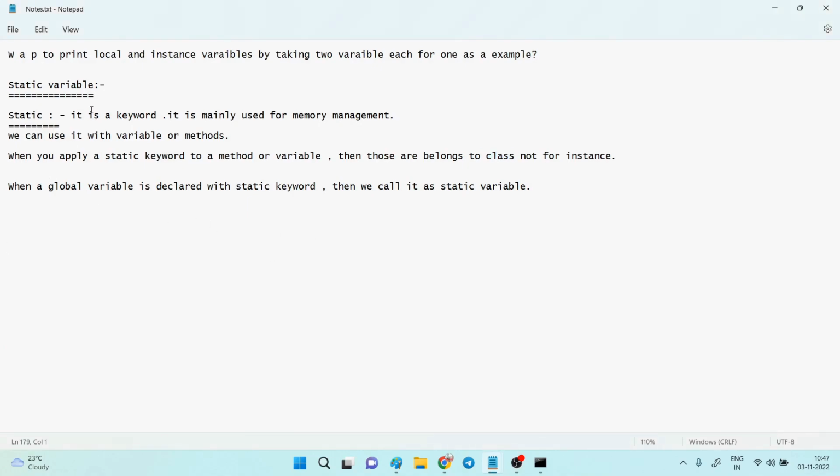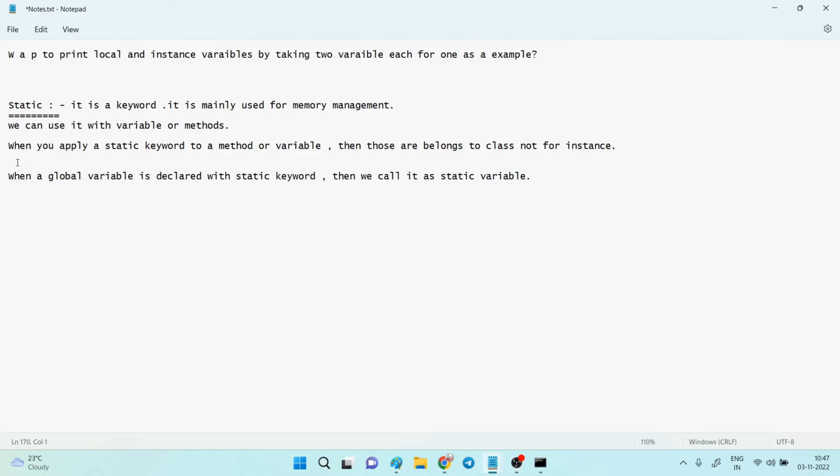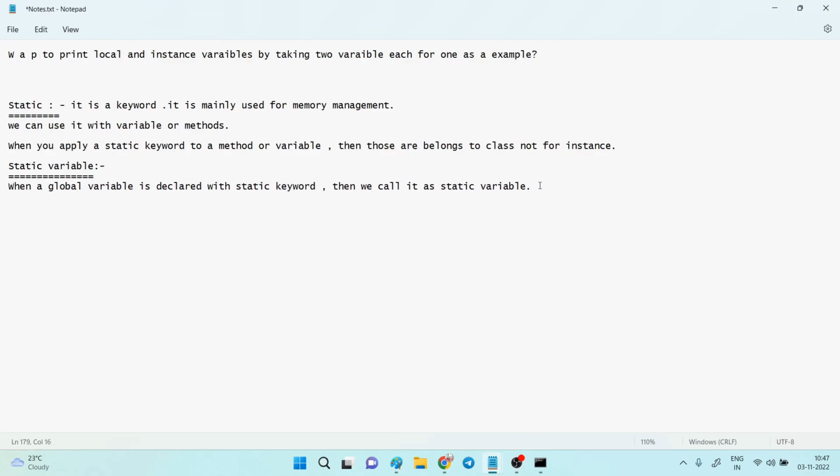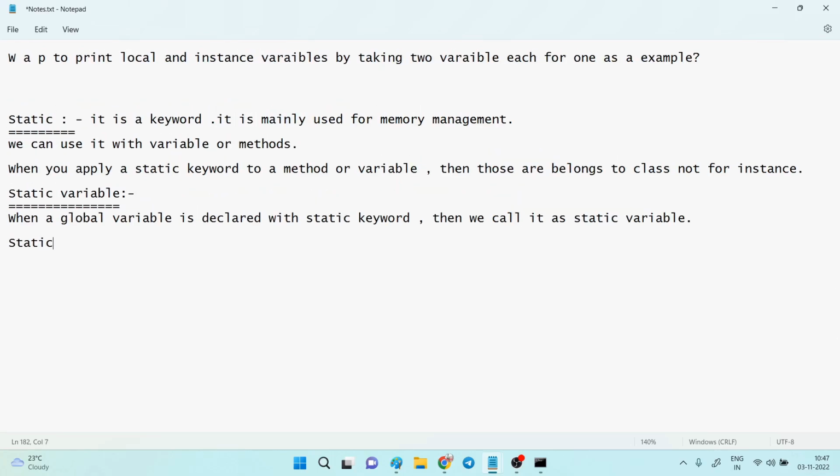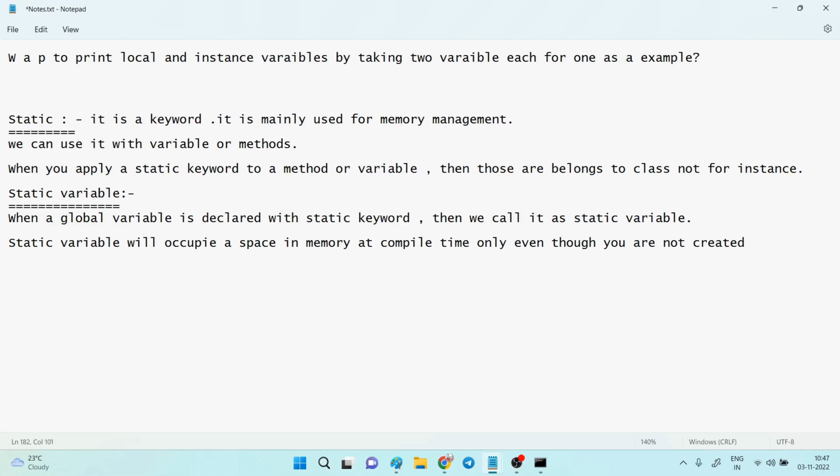A global variable is called a static variable. A static variable will occupy space in memory at compile time only, even though you have not created an object.